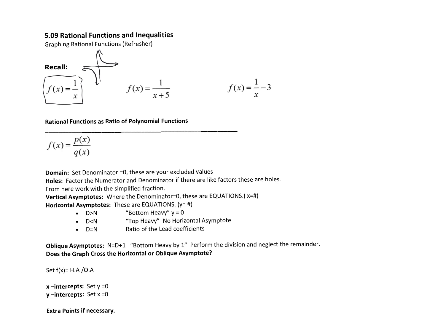And those pieces were separated by a vertical asymptote at 0. And that was because x could not be 0, because we know we can't have a 0 in the denominator of a fraction. It also had a horizontal asymptote at y equals 0. So this was at y equals 0, this was at x equals 0.